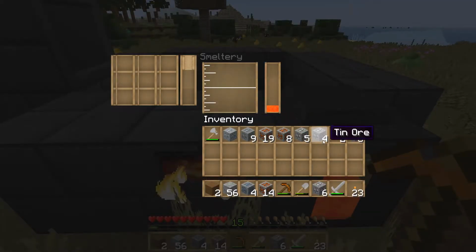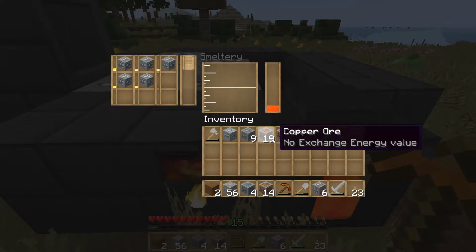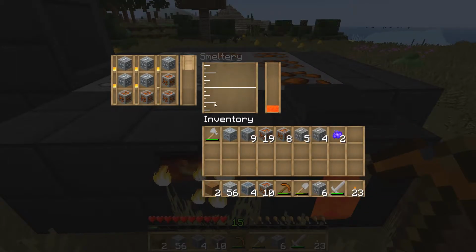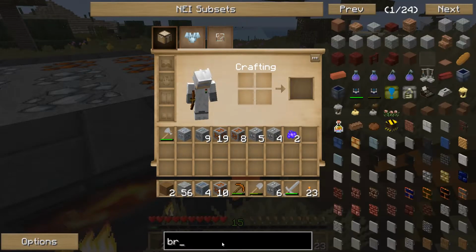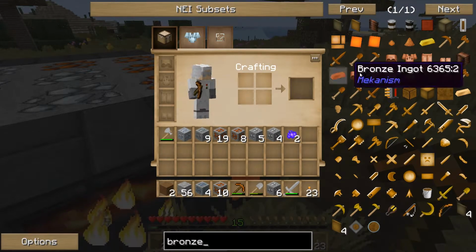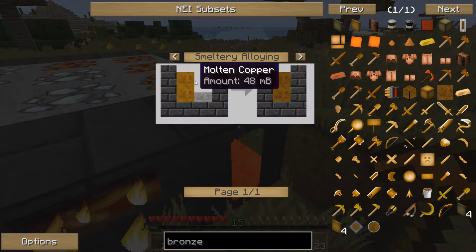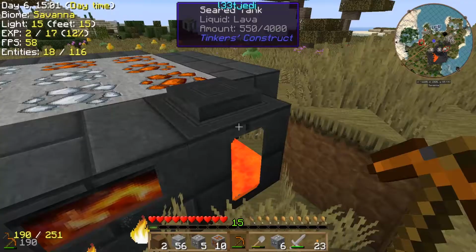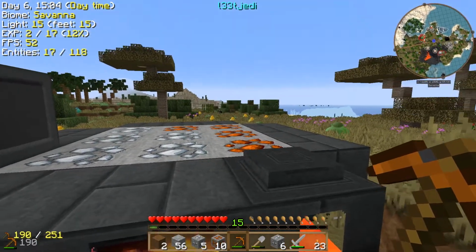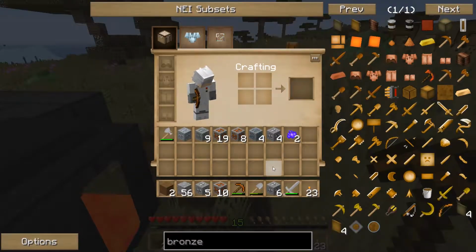So, we'll put some of that in the smeltery. Probably shouldn't put in everything, so I think... let's think. Bronze is a much better tool material that we can use. So what do we need for that? Copper and tin. We've got plenty of those, so we should be alright. Once we actually make the casts, we should be able to make a bunch of tools using that.